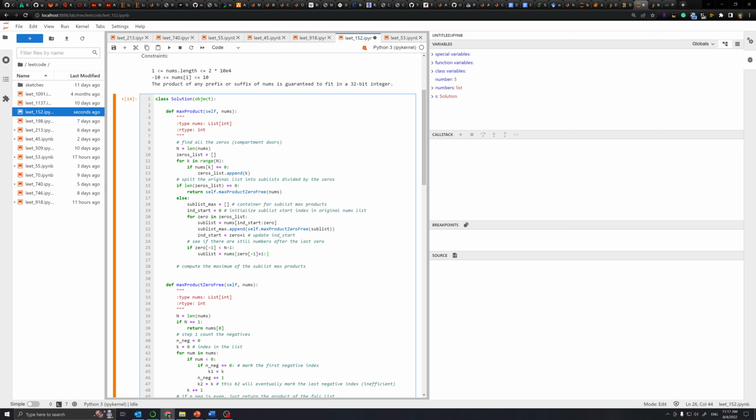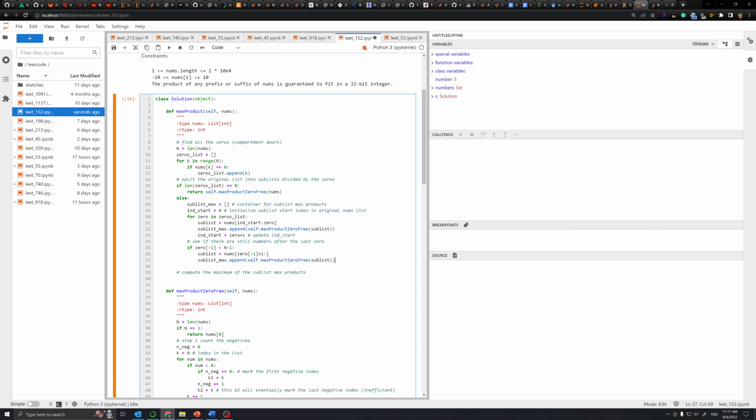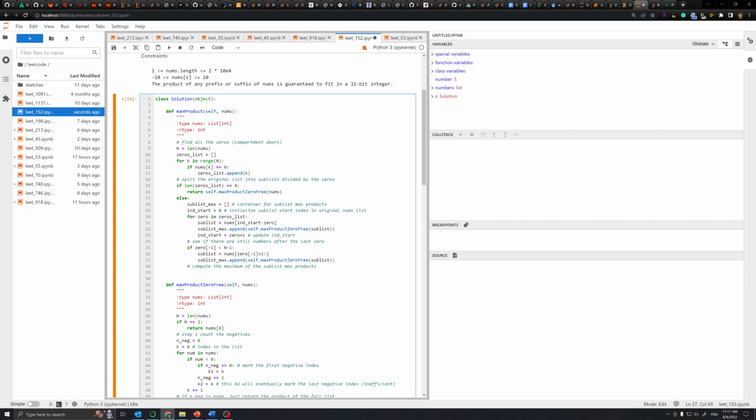And then we're gonna still do this sublist append, and then compute the maximum. All right, I think that's all the sublists. We're gonna compute the maximum of the sublist max product. So we're gonna return the max of sublist max, right?